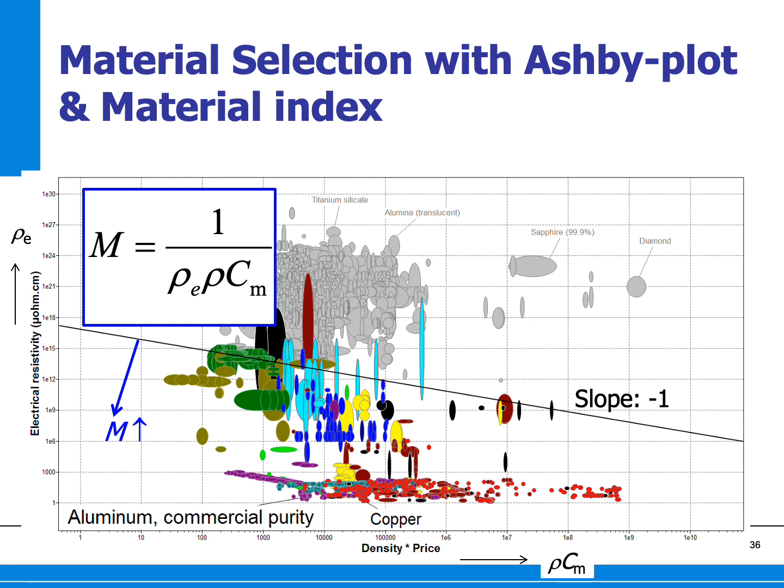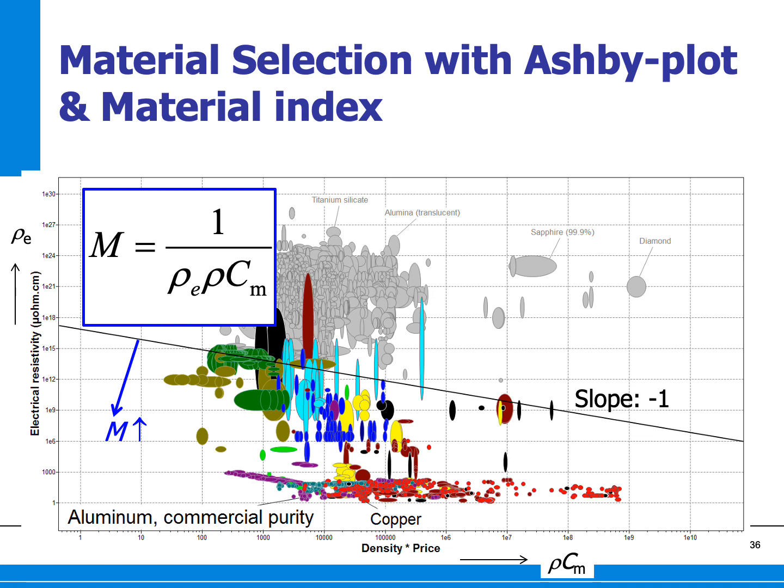So now we move on to an Ashby plot, and let's first have a look at what is plotted on the y-axis. So here we see the electrical resistivity, rho E, expressed in units of micro-ohm times centimeters, and you can see indeed that we plot things on a logarithmic scale. In this case it's a special logarithmic scale because from one unit we go from 10 to the 9th to 10 to the power 12, so it's a step of 3 orders of magnitude.